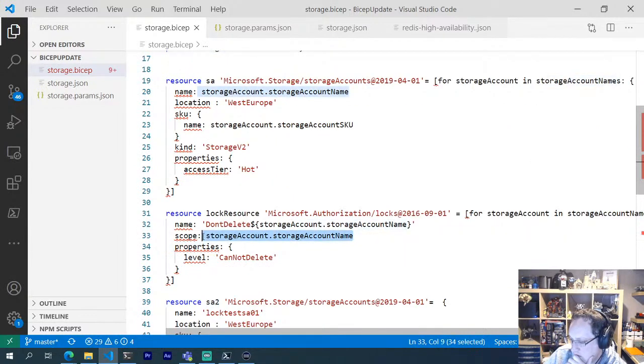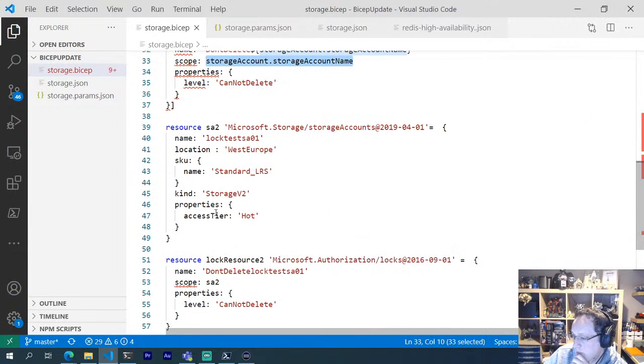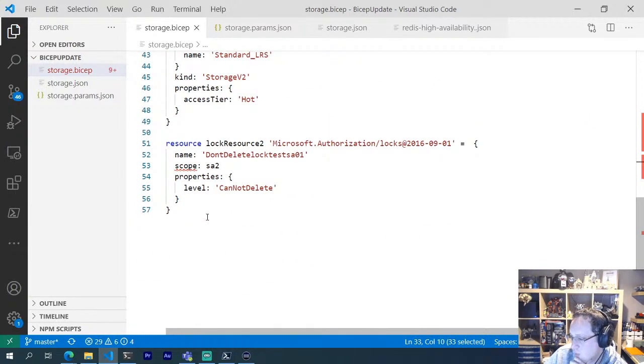We gave it the storage account name, which is not going to work because it needs a resource. And because we can't do an index of this for loop, which is what this will probably need to look through to get the actual resource, we are probably stuck with that not working with for loops until we get the ability to do an index.